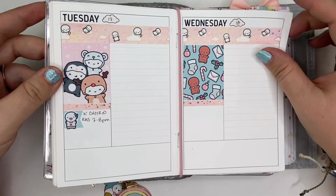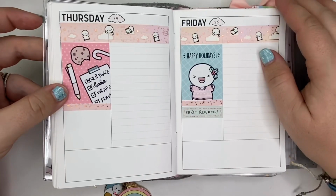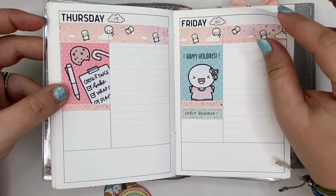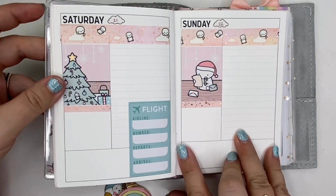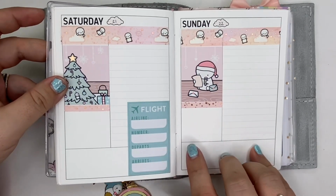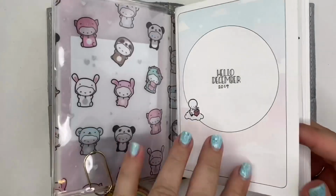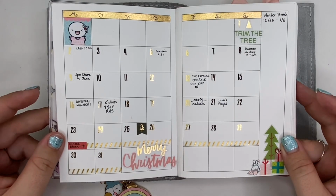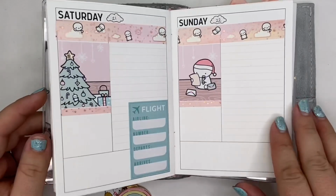My daughter has a choir performance this week, and they get out early on Friday for the holiday break. And then my son is going to be spending Christmas with his dad, so I'll add that information in later. Let's see, there may be one more thing. Doesn't Hanukkah start this week? My best friend is Jewish. She celebrates Hanukkah. I'll have to look it up later and add it if it does.